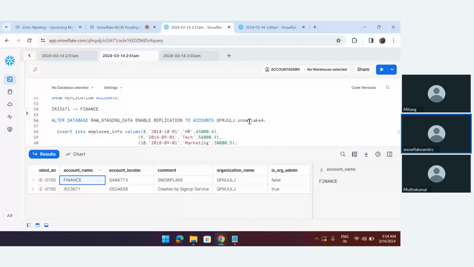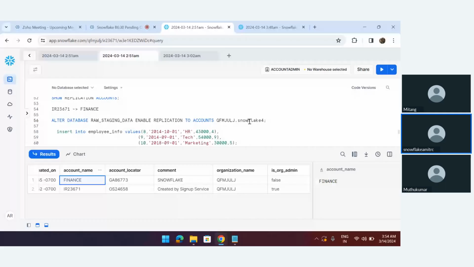Done. Now we have another statement that I need to execute in the target account. What is that statement? This one. Okay, let's copy. Let's go to the target account. Let's come here. Right now, if you refresh, you don't have that database replicated here. Right now, you have to write here. For example, what is the database name? Let me see. This is the database name.